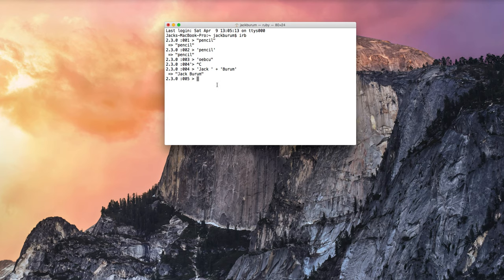So that's an introduction to strings. You guys can kind of see the syntax and get a sense for what they can do. And just to verify that these are strings, we can call .class. You can see that it's a string object. Again, we're going to go into more detail about methods and more on objects later on. But that's an introduction to strings, and I'll catch you guys in the next video.